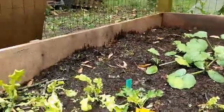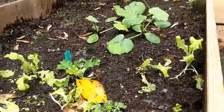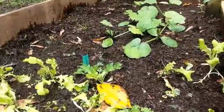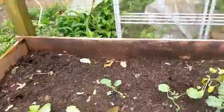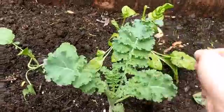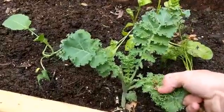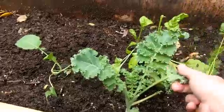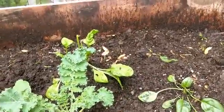And then these guys that are here, I stuck on the outskirts of this bed with the lettuces, kale, squashes and Swiss chard, and I think there's some spinach in there. Those will harvest probably about June or July. But we'll see. You can tell we've been picking on this kale. It's got quite a few leaves that we've eaten already. It's about time to pick another set of them to put in a salad. They're actually really good. I just don't eat the spine. I take the leaves off the spine, stick them in the salad with some lettuce and a little bit of Swiss chard and some of the spinach, and it's actually pretty good.